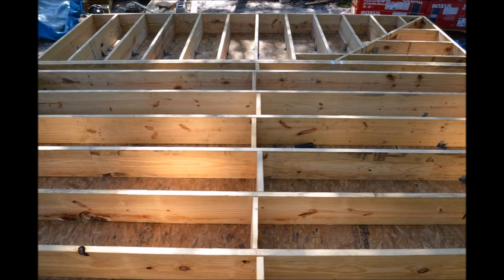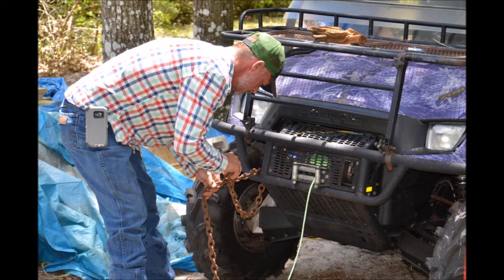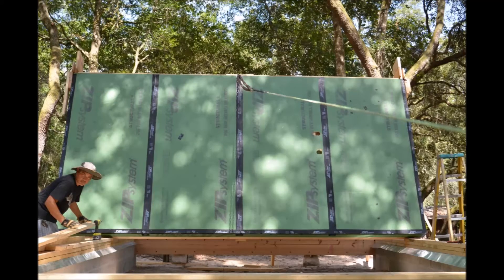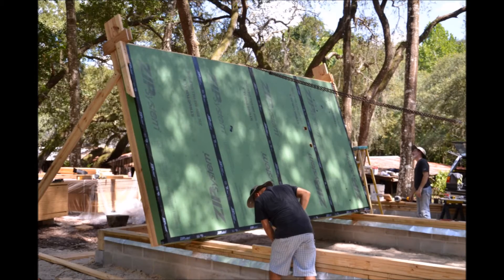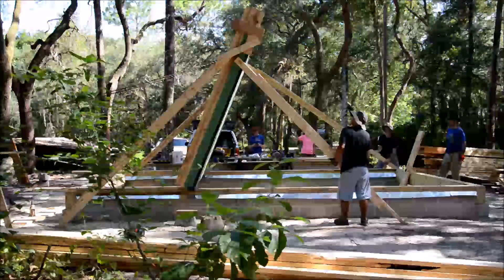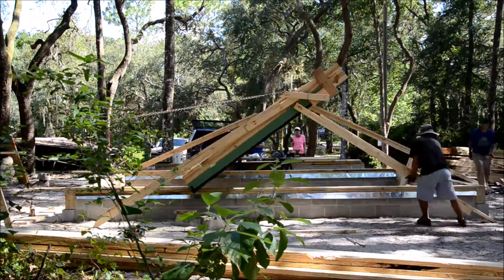This approach was probably less time consuming because it's inherently a little bit simpler. Flipping the floor was a little more time consuming, but now that we know how to do it we'd probably do it again, because I like how we were able to work from above — a lot simpler, nice and solid fastening and sealing.